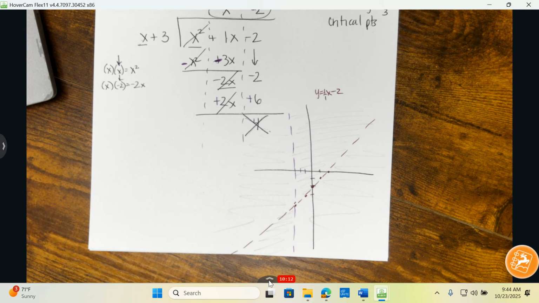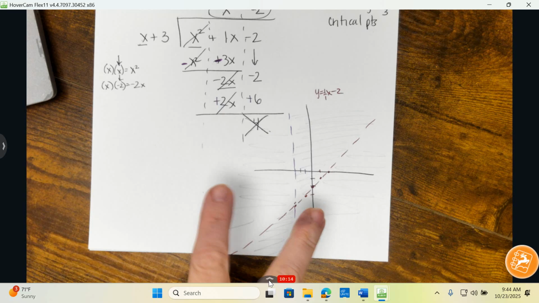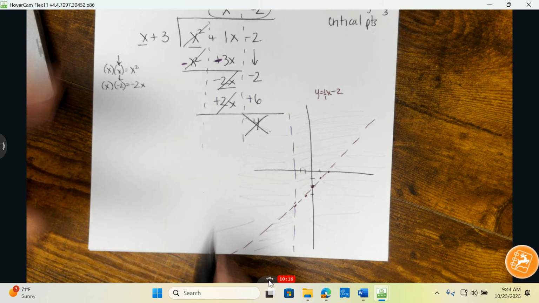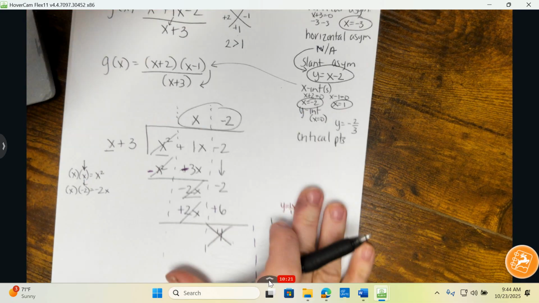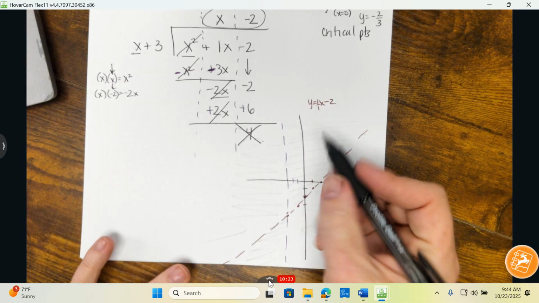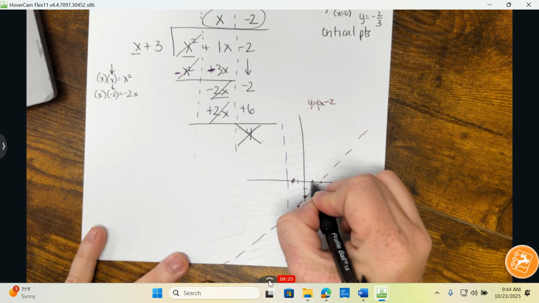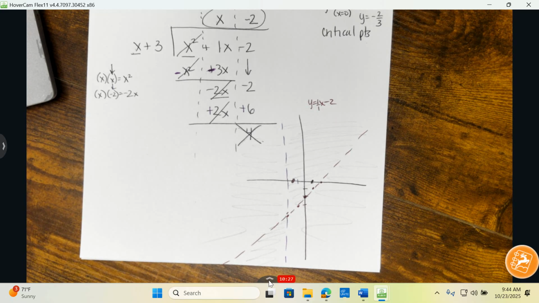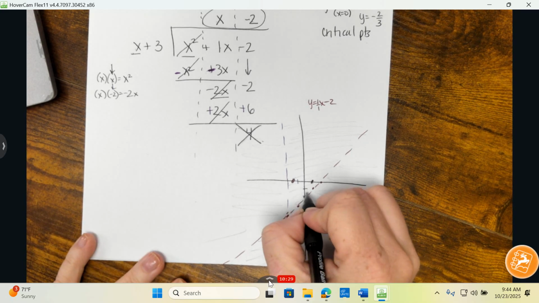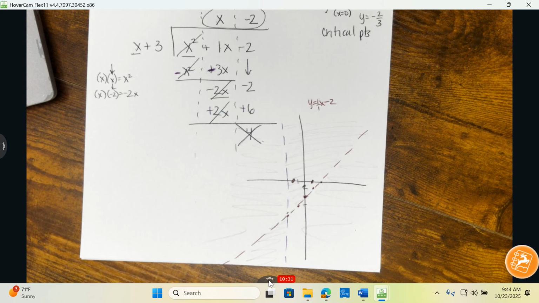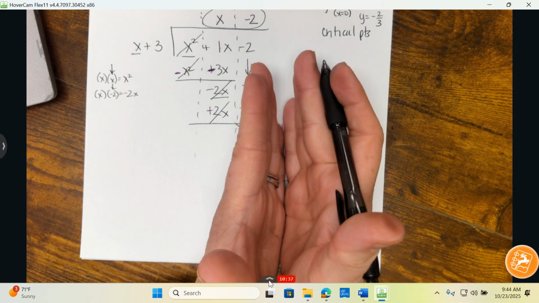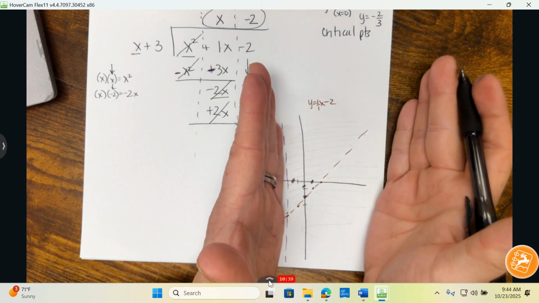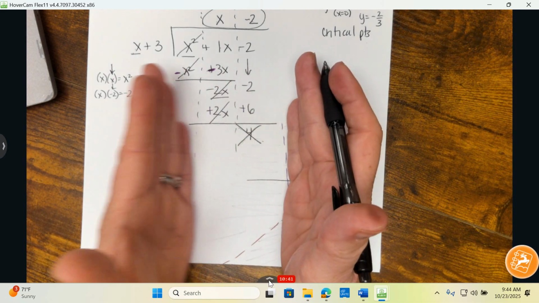So how do we determine which part? Is it going to be in these two parts, or is it going to be in the side two? We use our points. We have x-intercepts at -2 and 1, so I'm going to graph at -2 and 1. Here's -2, and here's +1. We have a y-intercept of -2/3. We must graph a minimum of 2 points. They're called critical points. 2 points to the right of the vertical asymptote and 2 points to the left.